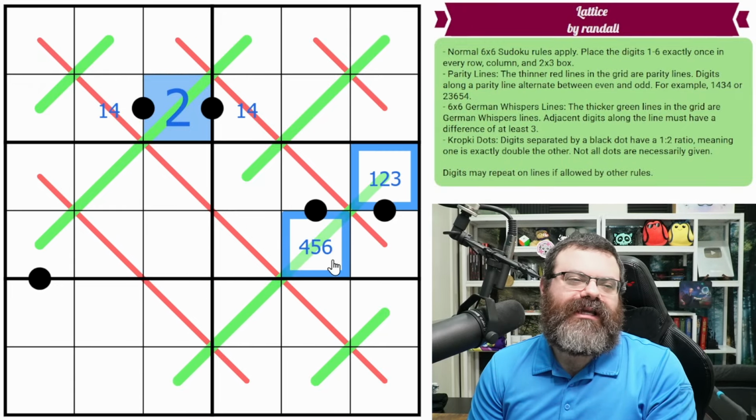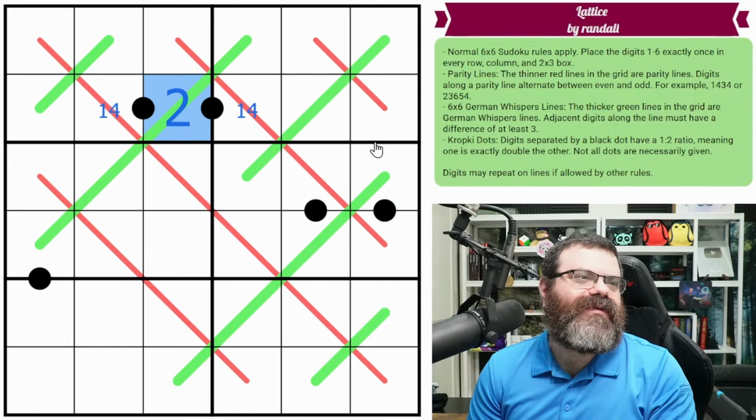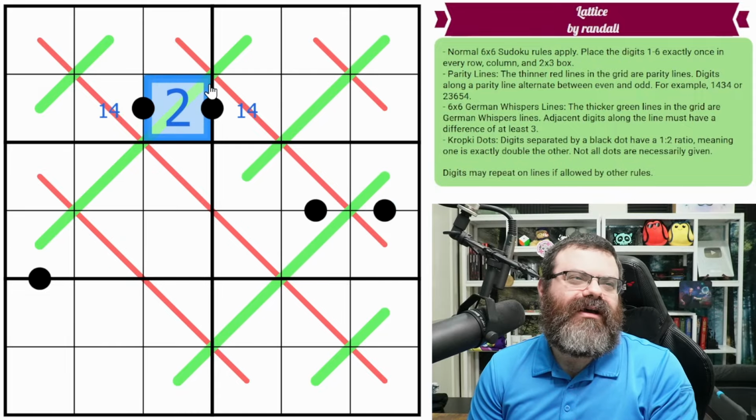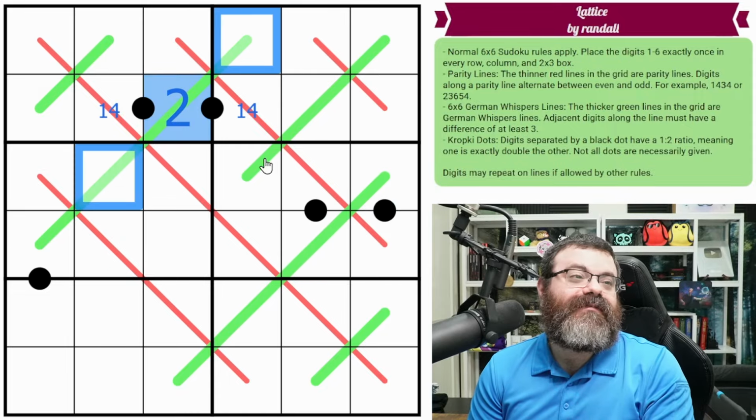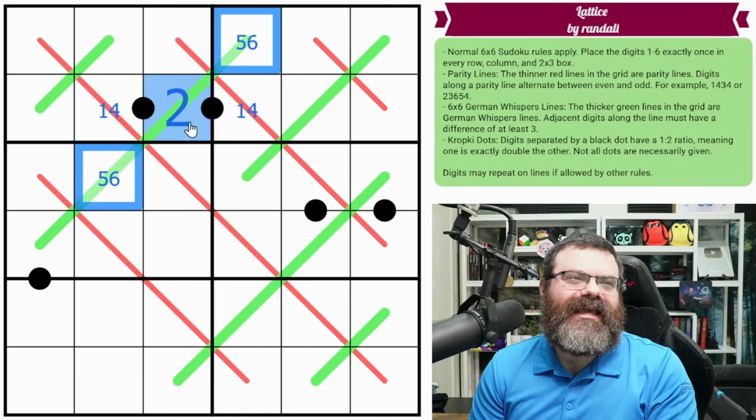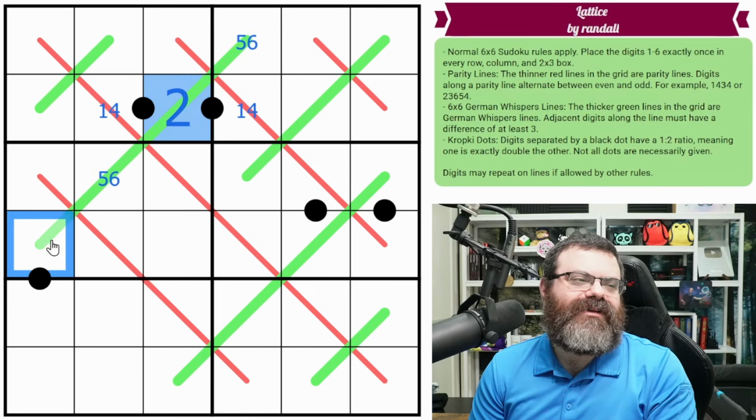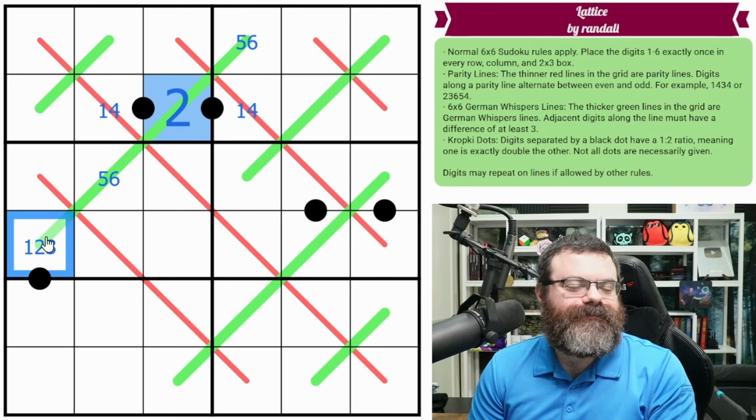So you're always going to alternate low, high, low, high, low, high. You don't know if you're starting with low or high. But since we know that this is low, we know these both have to be high. So they're from 5 or 6. They can't actually be 4 because 2 is too close to 4. And then from the high, we have to go back to low. So this is from 1, 2, 3.